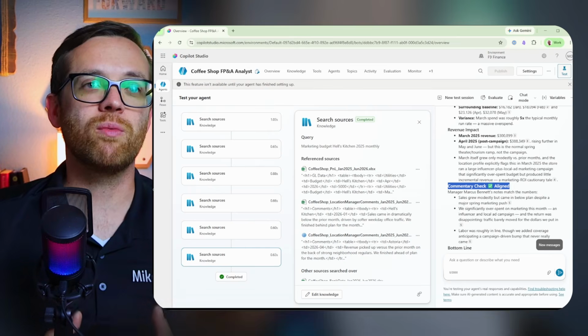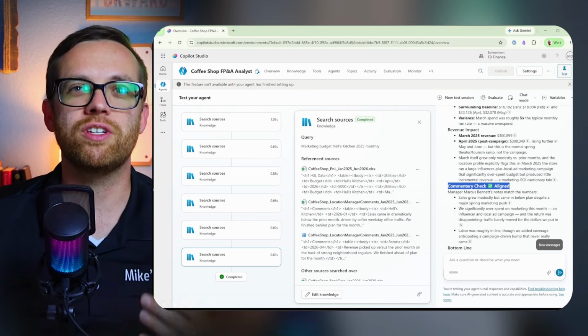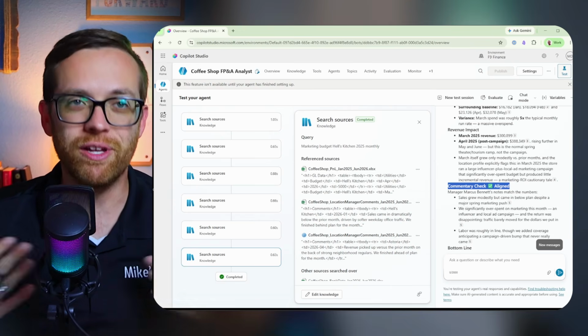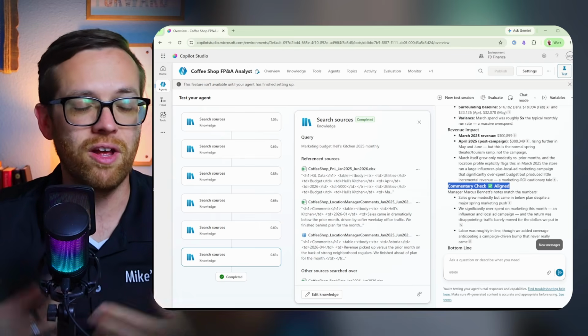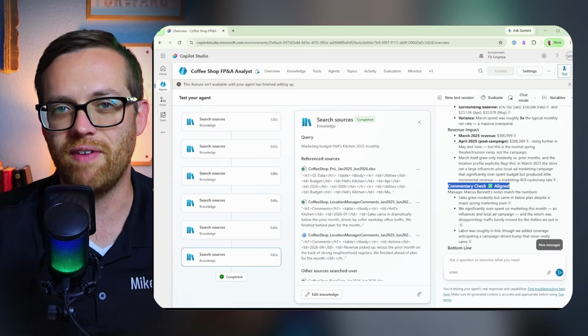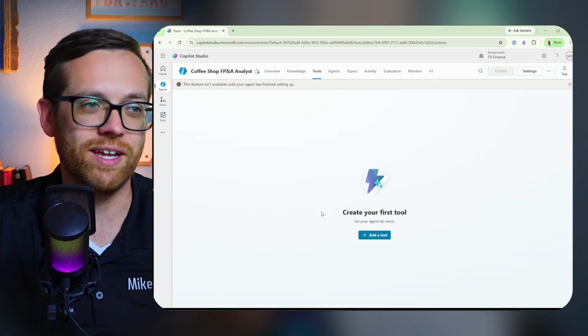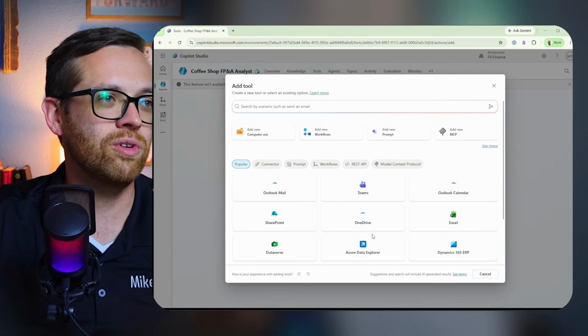So that's great. Now we can work in the tool, but we want more than just a chatbot answer back and forth. We want this to actually be able to build some documents for us and even better, put them on SharePoint or wherever we store our files. So we're going to be able to set up an action and a tool so that it can do that for us. So I'm going to come in, I'm going to add a tool.